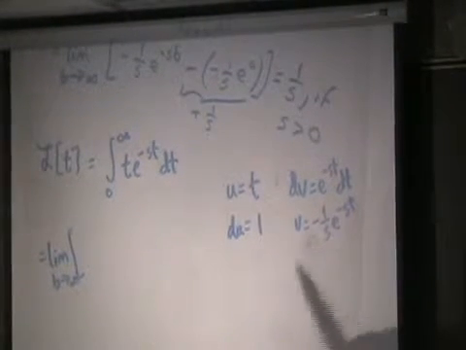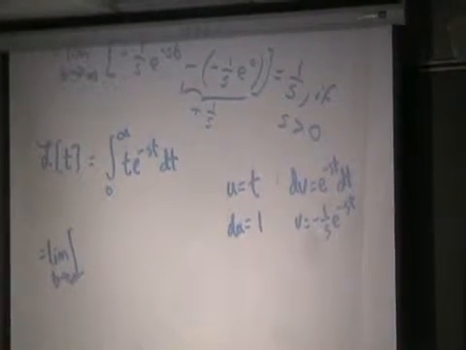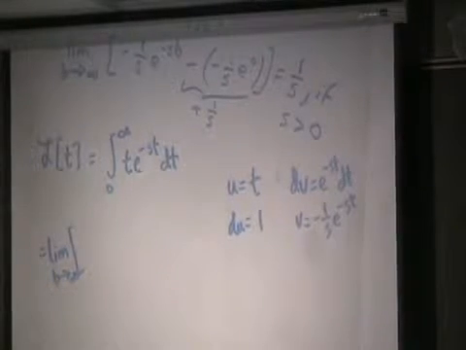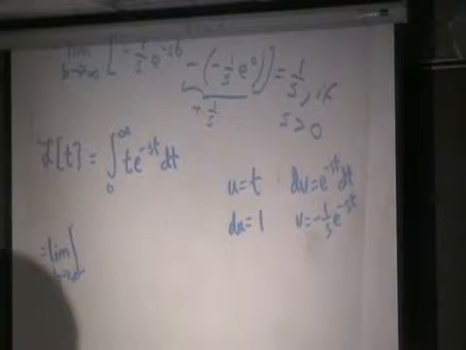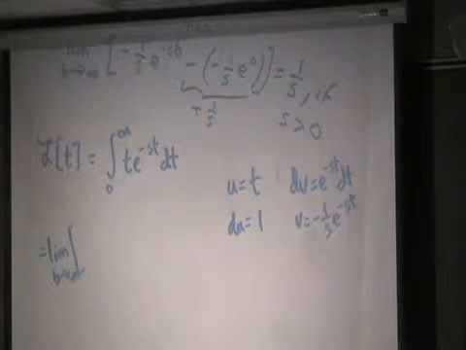And you might remember integration by parts in terms of u and dv: the integral of u dv equals uv minus the integral of v du. Now, I said that pretty fast, and maybe you are rusty on it and need to look it up, so you should maybe pause it and go look that up.